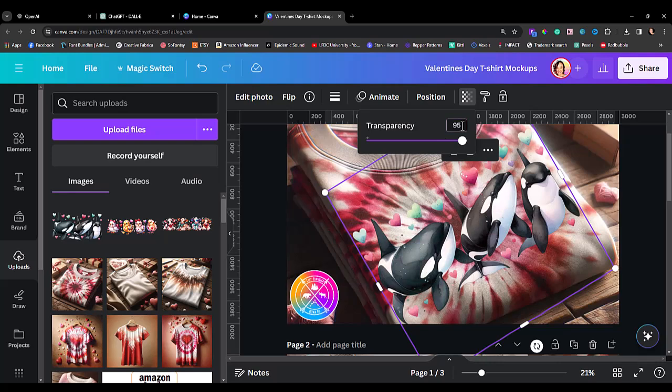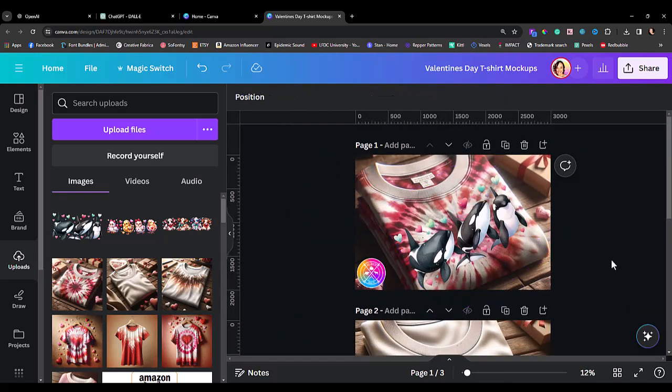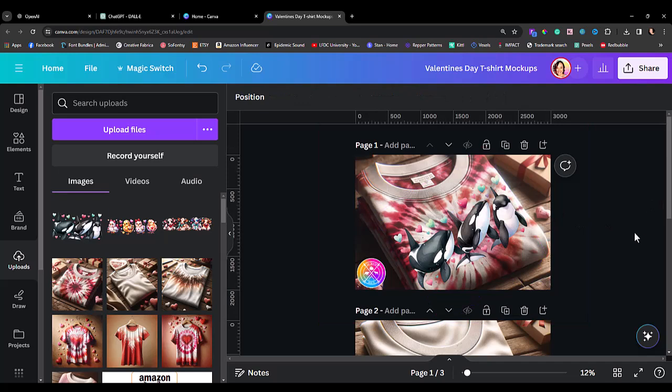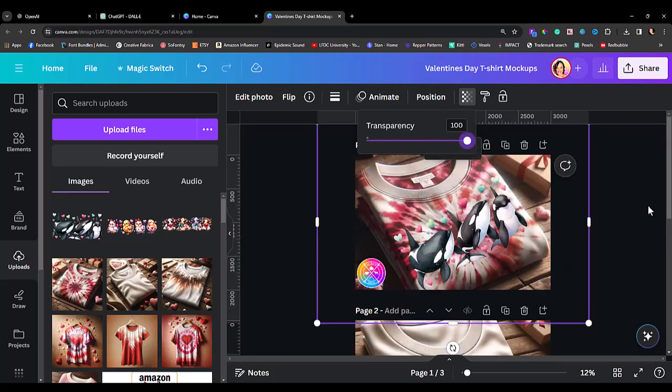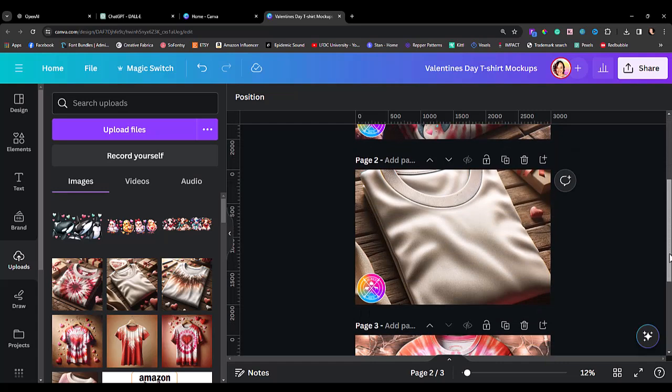95%, and that just makes it look more realistic on the shirt. And if we back up a bit, that is what my mock-up would look like. It looks super, super cute. I actually would probably, let me see. Nope, I like that just like that. So that is that design, or you can adjust it. I just think this one looks really cute. It still pops the design really well. And in my other photos, I'm going to show the design in bigger detail as well. But this is an eye-catching image in my opinion.